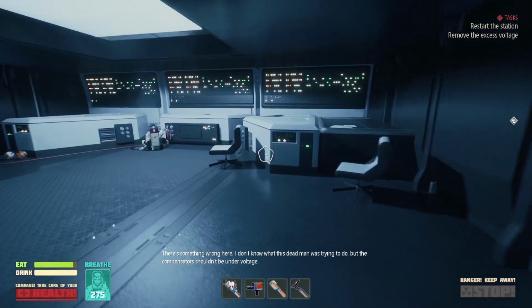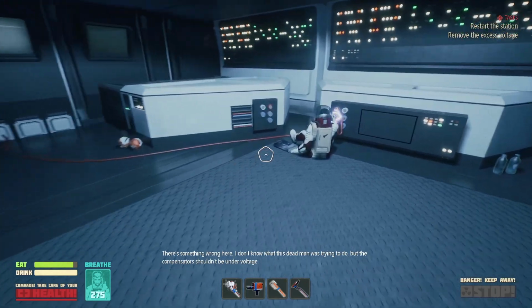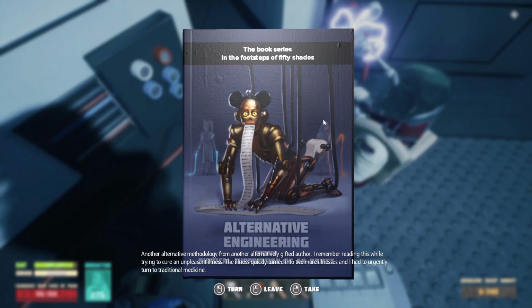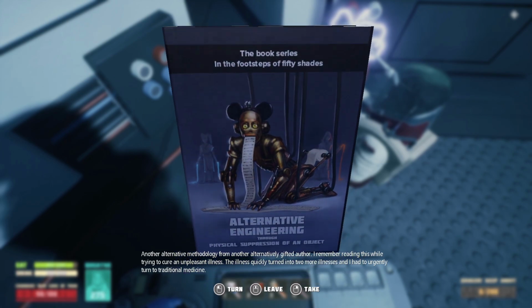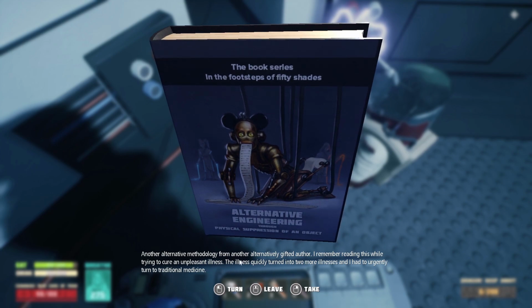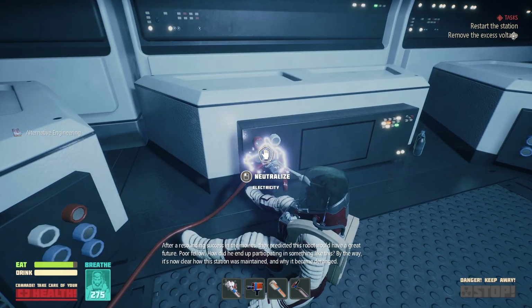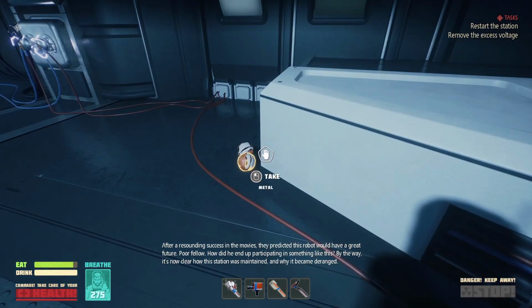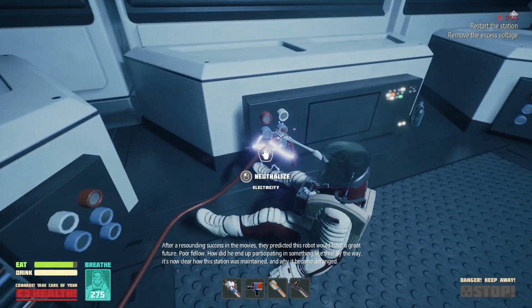There's something wrong here. I don't know what this dead man was trying to do, but the compensators shouldn't be under voltage. Alternative Engineering, a book series for the footsteps of 50 Shades. Physical suppression through an object. An alternative methodology for another alternatively gifted author. We're reading this while trying to cure an unpleasant illness. The illness quickly turned more worth. After a resounding success in the movies, they predicted this robot would have a great future. Poor fellow. How did he end up participating in something like this? By the way, it's now clear how this station was maintained and why it became deranged.